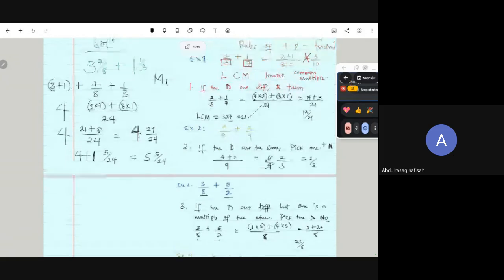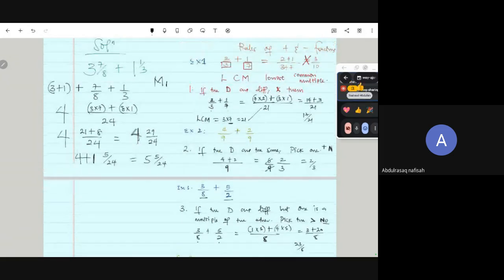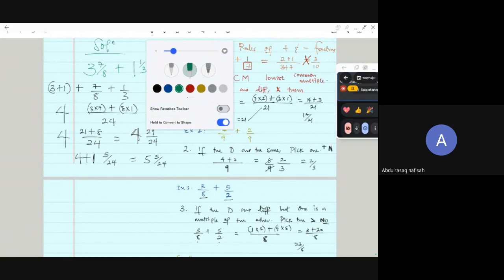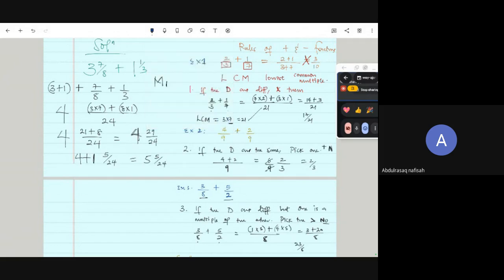Method 2 is that you can decide to convert 3 whole number 7 over 8, plus 1 whole number 1 over 3, to improper fractions. How do we convert? Very simple. 8 times 3, 24. 24 plus 7, that's 31 over 8. Plus 3 times 1, 3 plus 1, 4 over 3. Just do this times this, whatever you get, add it to 7. This times this, whatever you get, add it to 1. If you understand, it still falls to the same thing.